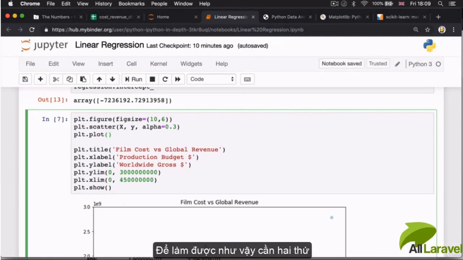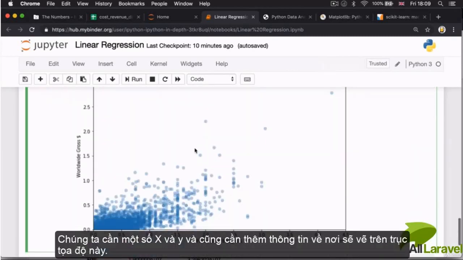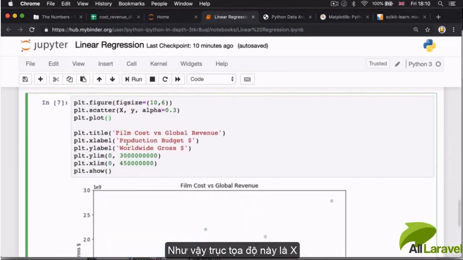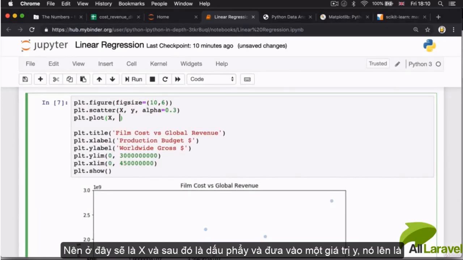And for that, it will actually need two things. It will need the x's and the y's. So it'll need some information for where it should plot things on this axis and where it should plot things on this axis. Now, our production budgets are our feature. So for this axis, we can use our x's, right? So I'm going to put an x here and then a comma, and now I have to supply the y value.